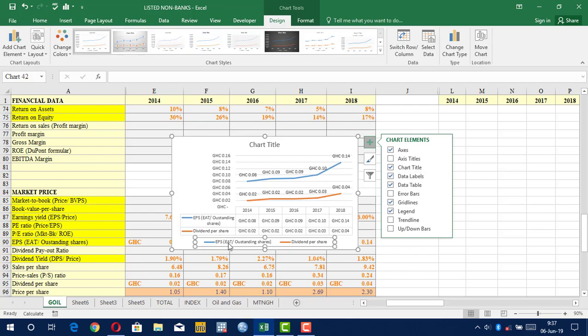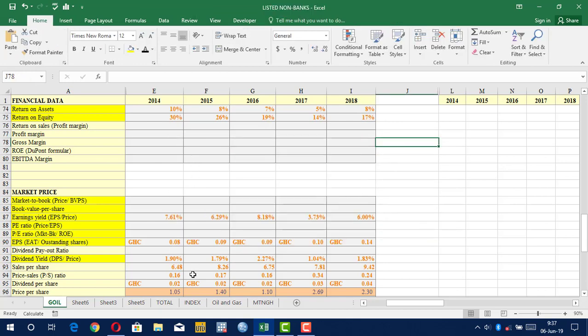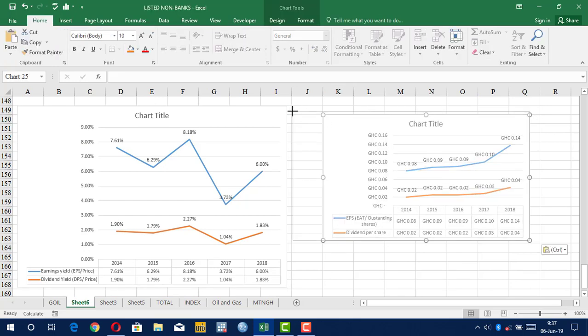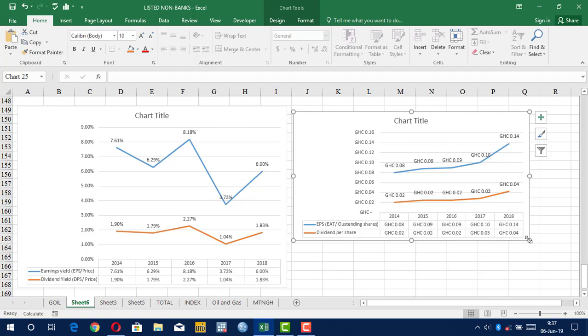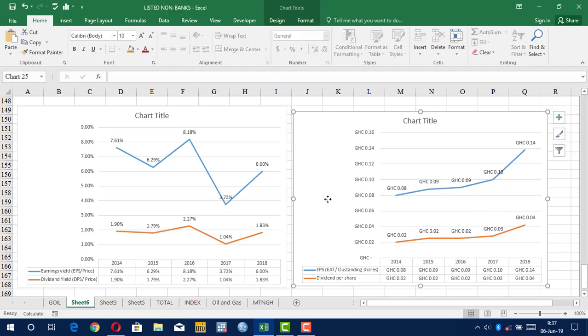Okay, take out this. Let's put it here, since the two of them have something in common. Good. So now let's see. Despite these appreciations, their earnings yield and dividend yield has not been faring well. So let's look at their earnings per share.